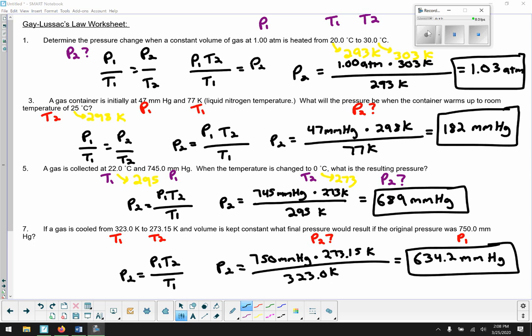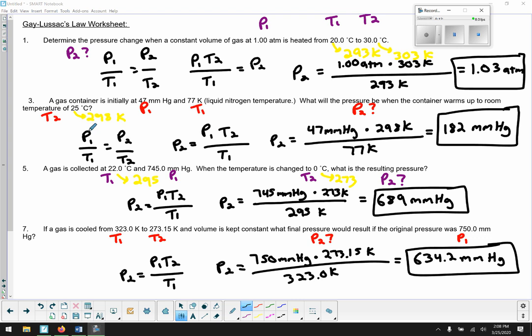Okay, so I've worked through the rest of these and given you the work and the answers. They're all pretty similar. A couple things to make sure of. Just check whether the temperature is in Celsius or kelvins. So in some of these problems, in problem 3, the first temperature was in Kelvin and the second temperature is in Celsius. So just make sure to convert to Kelvin whenever you see Celsius.